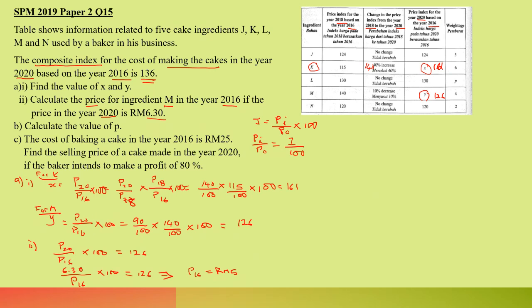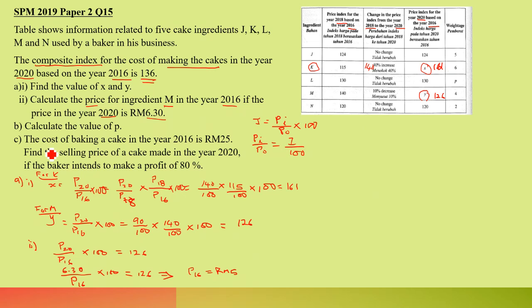Like here it's given 2016, 18 and 20. So you have to be careful which year. And you also have to be careful which values are given here. The price of the item, is it for 2020 or is it for 2016? So when you put it in, you have to be careful. But it's easier to solve this question.